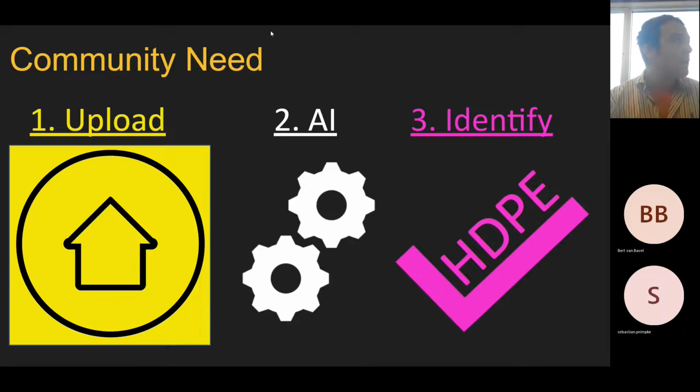But there's a really big community need here. Like I said, our goal right now is that you upload the data and you get the right answer the vast majority of the time, but it isn't going to be 100% of the time. You still need to manipulate some of the functions so that you can get the correct answer every single time. But we would like to see those manipulations lessen. We'd like you to not have to manipulate the spectra at all and to have a fully automated pipeline. What this pipeline looks like is basically you upload the spectra to the tool, an artificial intelligence algorithm identifies what it is, and you just download your data.